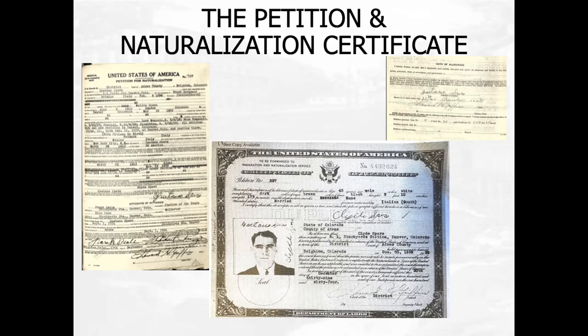So theoretically, she would have lost her Italian citizenship, because when Gaetano naturalized, the minor children in the family under the age of 21 lost their citizenship. But the consulates don't follow that rule. So at any rate, you know, sometimes you win some, sometimes you lose some. They're not looking at that date.